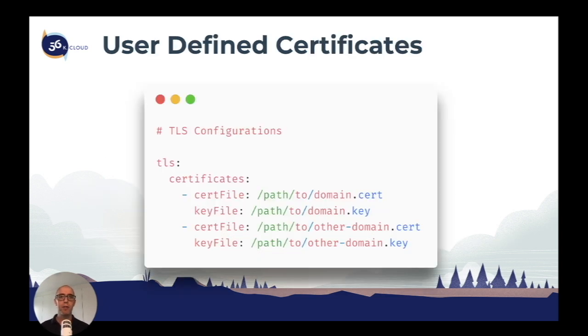Now, what does it look like within the configuration itself? We'd actually define TLS. We'd create a certificates entry, and basically you just add the cert file and the key file. So you just map these files that are available in the container, and then automatically Traefik does all the rest. So you don't have to do anything on the service side. You just have to install the certificate, and then Traefik tries to match the certificate all the time.